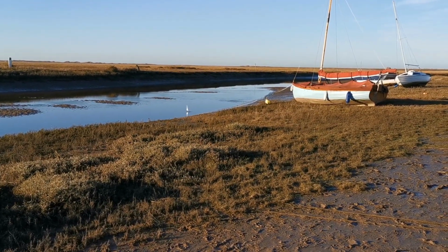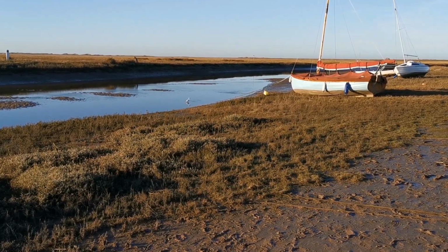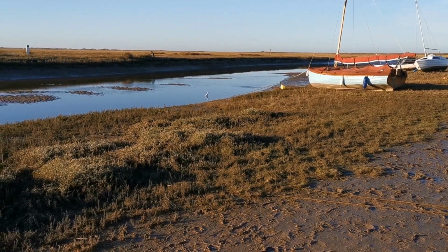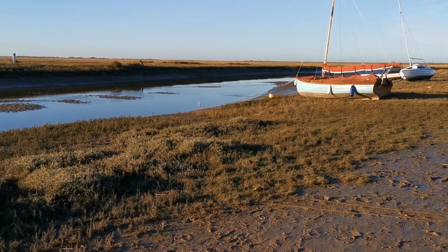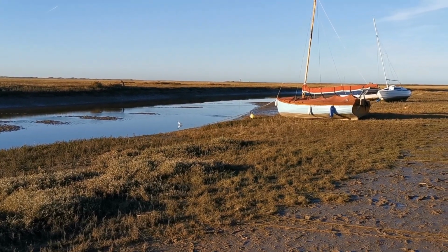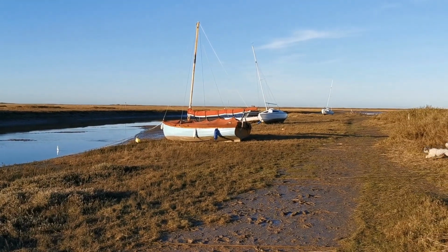Oh, just spotted the dog I think. And back to fishing, not too bothered. Lovely to see these birds. They nest quite locally to here between Blakeney and Cley at Wiverton in the trees. And there's quite a colony of them, so they're quite a normal bird to see on this cut on a pretty regular basis.